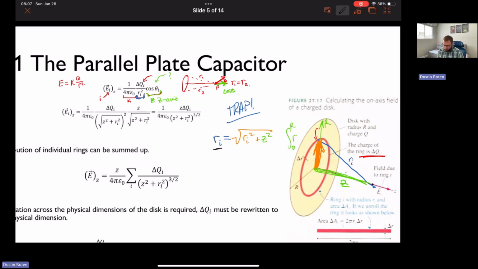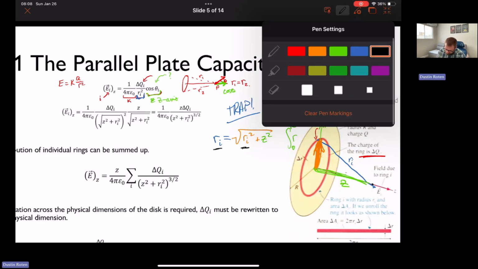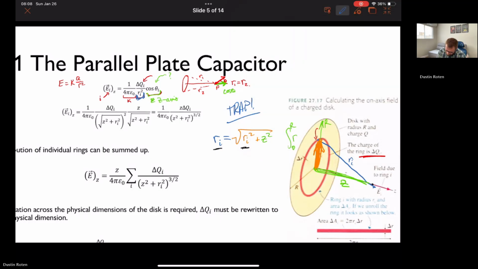So here's the rub. Here's what you got to watch out for. We have this blue R and we have this orange R. I could have thrown in another variable and it'd be really confusing, but this highlights the issue of when you start talking about distances and you're using circular coordinates like this, like polar coordinates or cylindrical coordinates, you have to be careful and keep up with what your R's are. Okay, so we're going to rewrite this blue R. This blue R gets rewritten to include the Pythagorean theorem orange R. So you see what I did there? I just plugged in the Pythagorean theorem version of our blue distance from the picture.